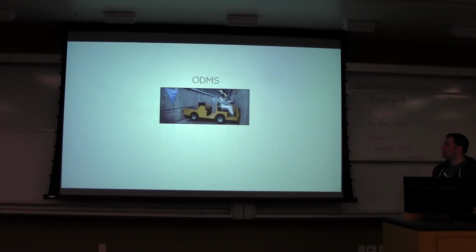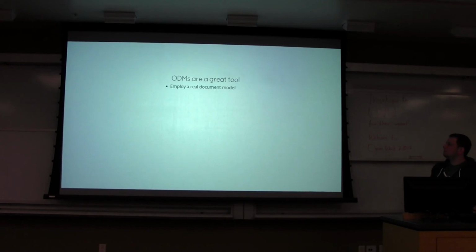So a parting note on ODMs. Great tools, but it's easy to use them incorrectly. So some notes, the benefit with ODMs: if you're using the raw driver, you get back basically maps or associative arrays or dicts in Python. ODMs let you work with actual classes and models in your application.